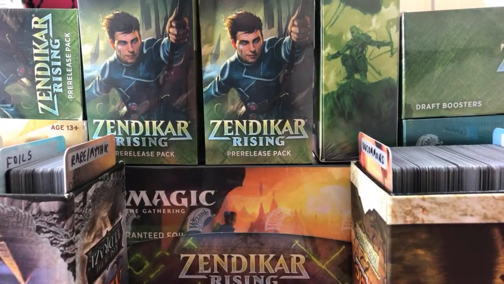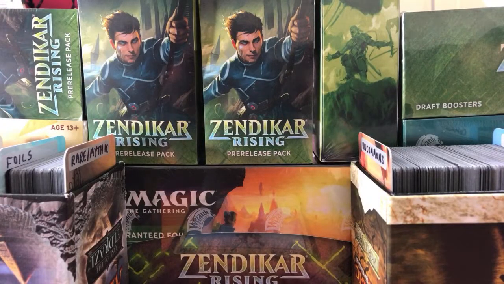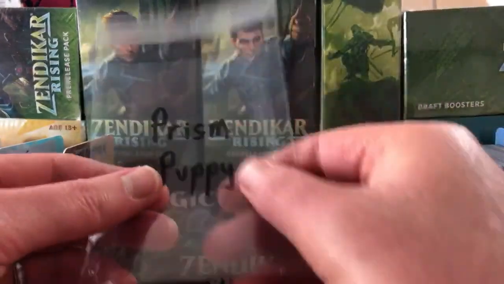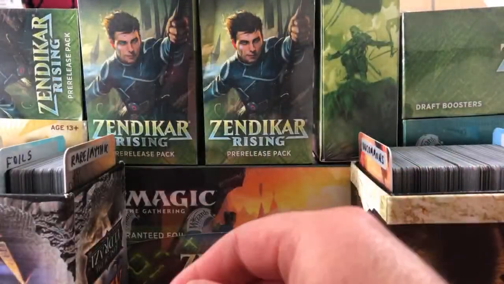All right, so next, I'm gonna go digging through the box here, so try to get some of the patrons here who are in the chat. Let's see here, aha. All right, we'll get started here with Prism Puppy. Thank you for being a patron.